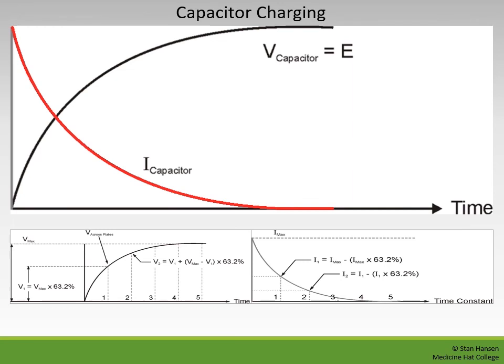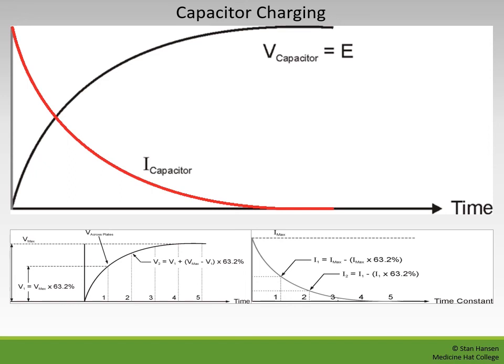When we look at the graph of the voltage and the current of a charging capacitor, we can see that there's a non-linear aspect to this. We have a sudden uprise in the voltage up to the point where the voltage peaks, and we also see a very high current at first, but that drops off as the capacitor starts to charge more and more.